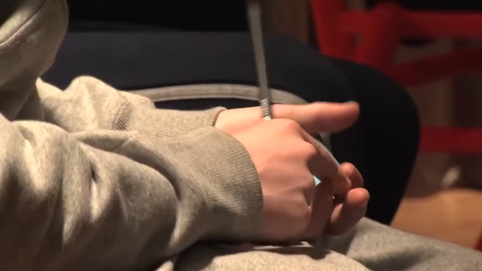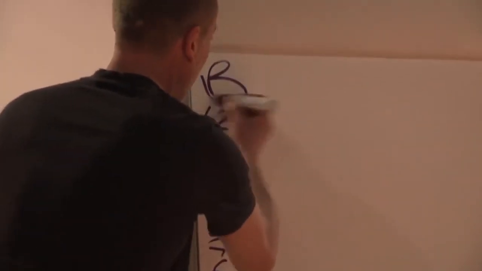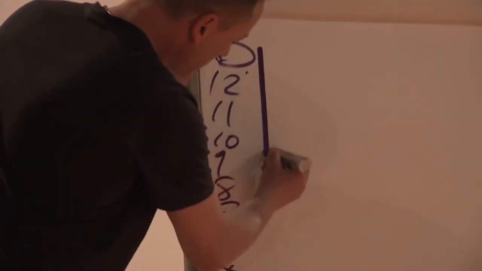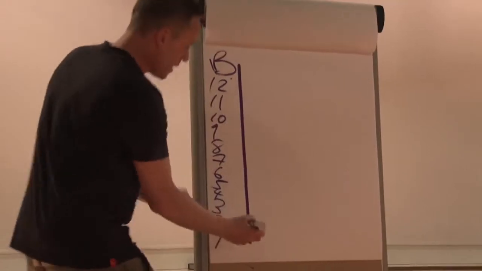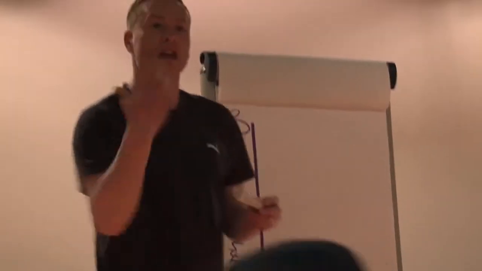So basically what I'm going to do is I'm going to count the people in the room. We've got 1, 2, 3, 4, 5, 6, 7, 8, 9, 10, 11, 12, 13 people in the room. Okay, I'm going to put 13 numbers up the side here. So we've got 13 numbers up the side. I'm going to draw a line down here like that, straight as I can. Then I'm going to draw a line along there, straight as I can. And I'm going to ask you a question, alright?